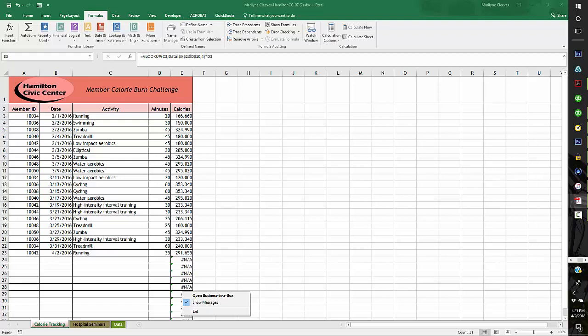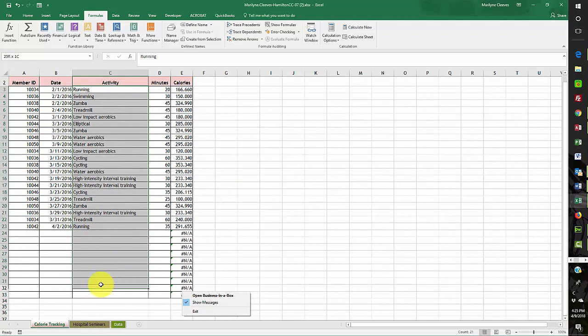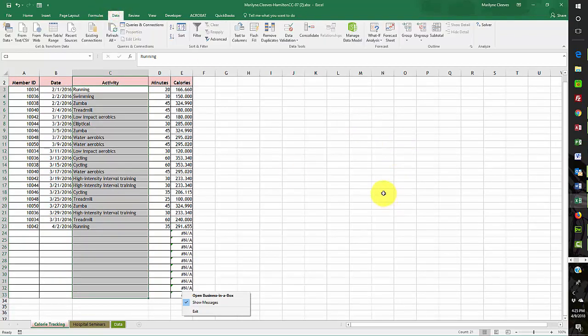Okay, now we're on step 9. Select C3 through C33 and set the data validation to use the list on the data sheet. So that's here. And we're saying, okay, now we wanted you to use data validation. So we're going to come over to the data area, and we're choosing data validation, which is on the data tab.